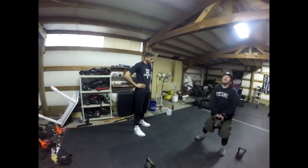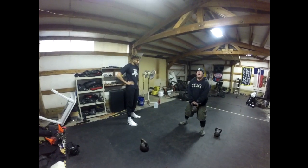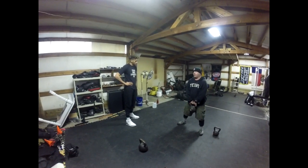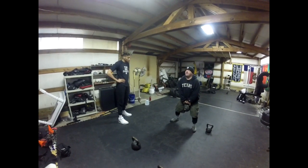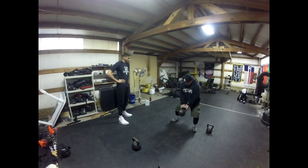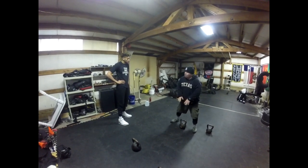And then from here, we're going to do a little bit of a football hike pass. We're going to dip our knees just a little bit. Every movement is small. Small movements, right? There's no need to do big, extreme movements here. We're going to dip our legs just a little bit, kind of do a football hike pass.